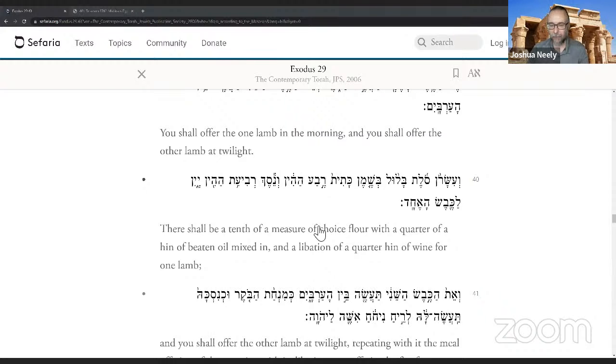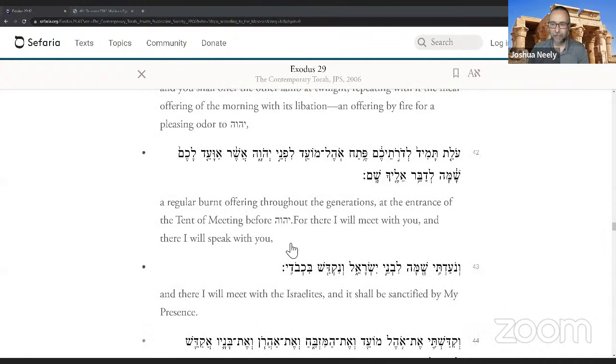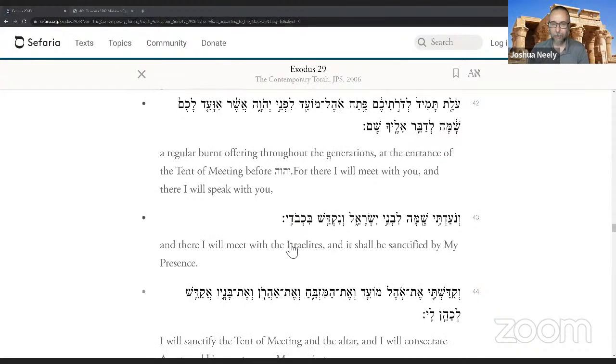Now, we get a recap of this throughout the rest of the Torah as well, but here we see this as being a critical component, that the creation of the Mishkan is a location where sacrifices are going to be offered on behalf of the entire community. The second half, however, which flows at the end of verse 42, can be, well, a little odd.